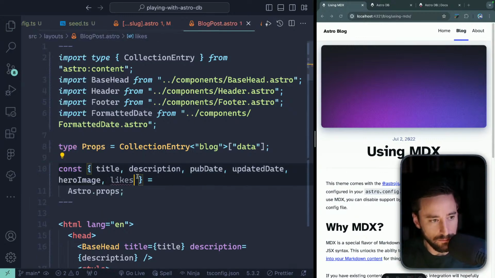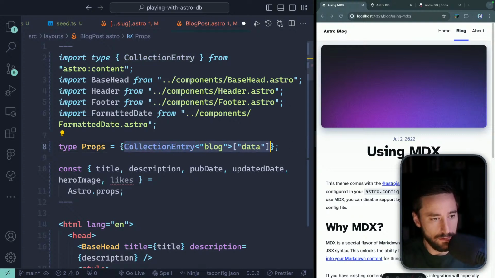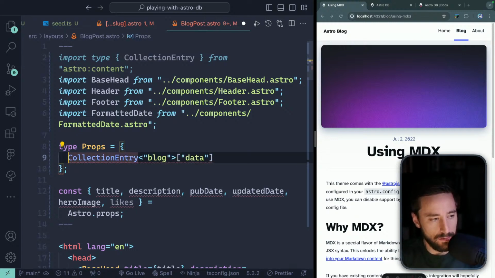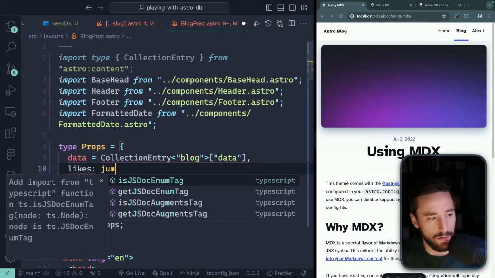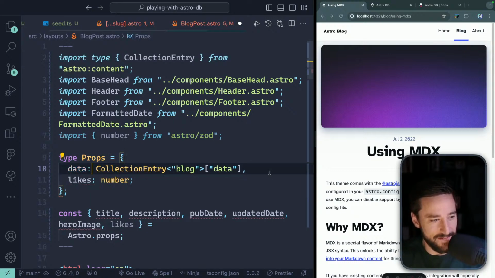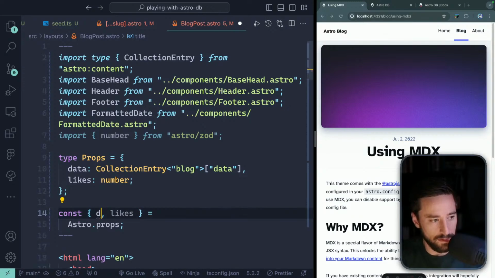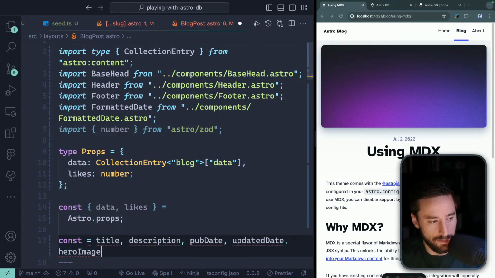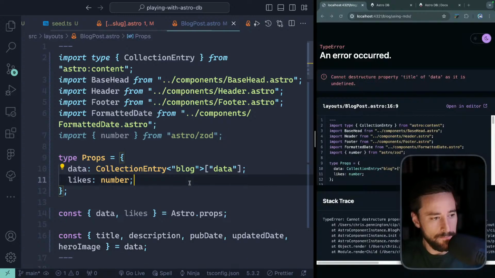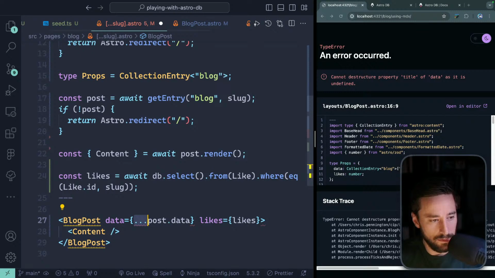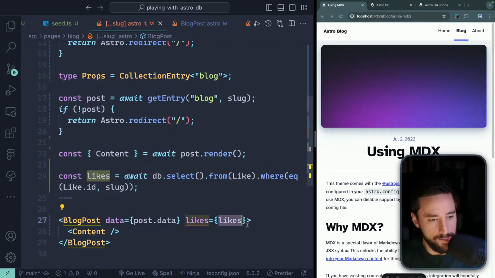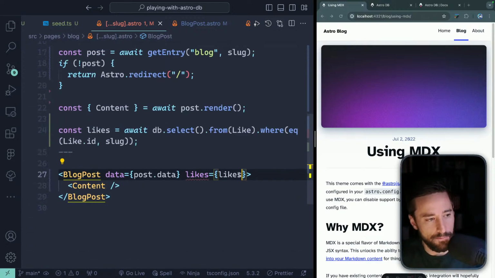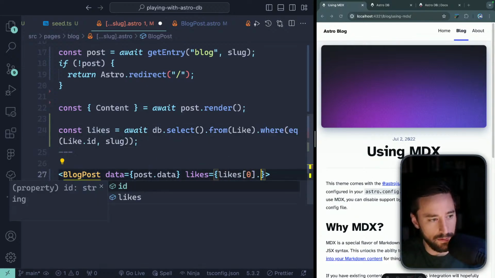So let's do likes. And here, let's go ahead and just do post data equals that. And then let's also do likes is going to be a number. Sure. And this is also not how TypeScript works. Okay, so let's then pull this in here. We'll call this data. And then we'll extract all this out from data. Now I just need to change around this so that this is my data and my likes. Likes is assignable to type number. Oh, might be because it's an array. Again, let's come in here with .likes.